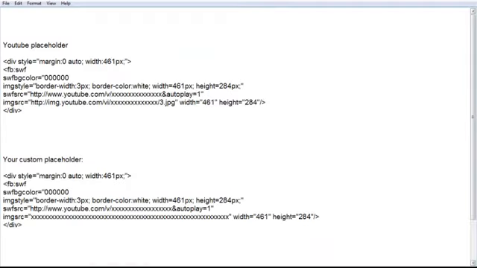So first, let's go over to the text file that I included for download with this video, and open that up, and you're going to see two blocks of code. Now this may look pretty intimidating, but it's actually very simple. If you'll just cut and paste, you'll have a video up in no time. A couple of things to point out.